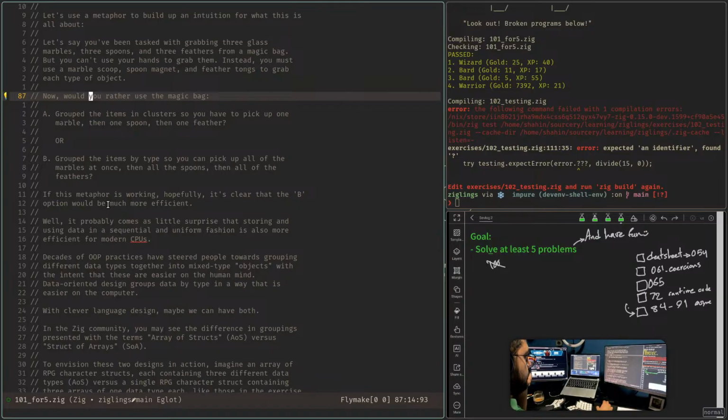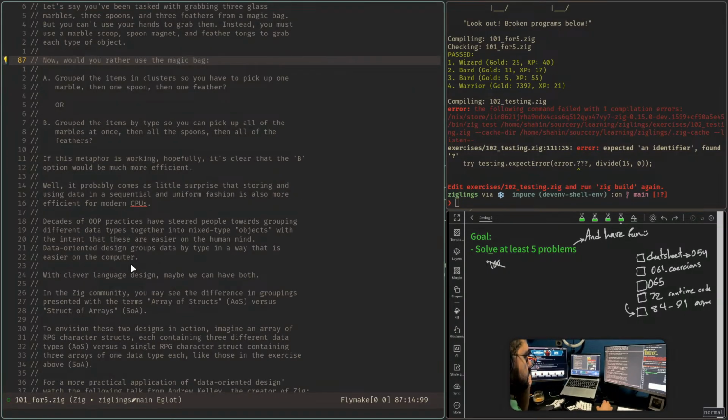If this metaphor is working, hopefully it's clear that the B option would be much more efficient. Well, it probably comes as little surprise that storing and using data in a sequential and uniform fashion is also more efficient for modern CPUs.